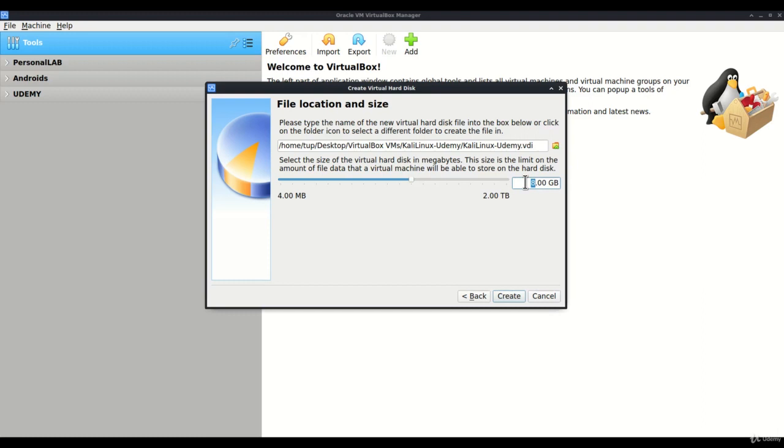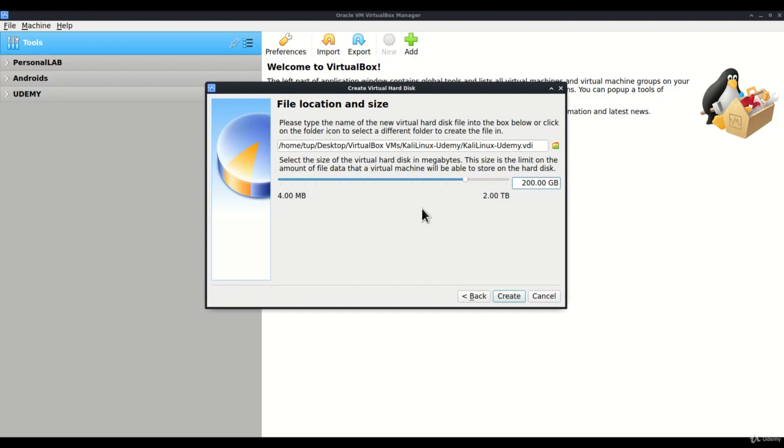Just like a real machine, which has a hard disk, you are going to create a disk for your virtual machine. I usually put, for example, 200 gigabytes, because we are dynamically assigning the disk to the machine.